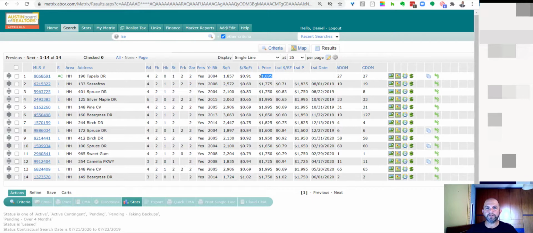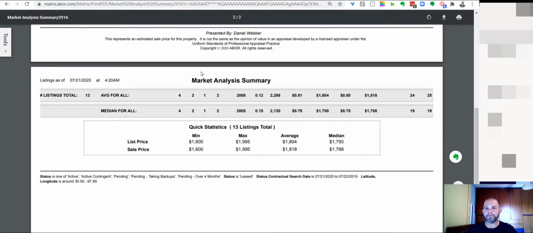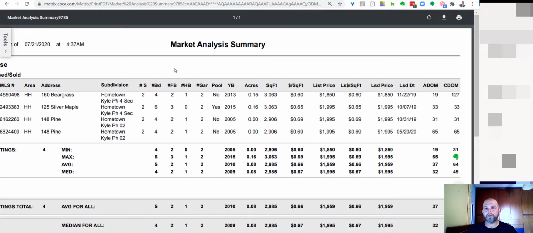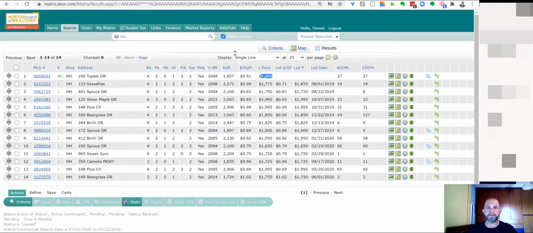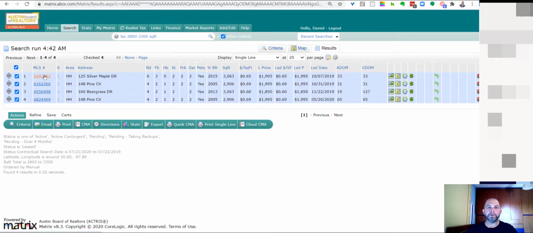So let's keep looking at this. Once we get these two different sets of comps, one on the big data, which is going to include the active all size properties, and one on the more tight range of data, we're basically going to know what we can lease this thing for. The only other variables I would keep in mind is, for instance, on some of these properties, and let's go back to the tighter range of data, maybe one of these properties has a pool, maybe one of them has a crazy awesome back patio, maybe one of them has a huge lot that would skew the price.